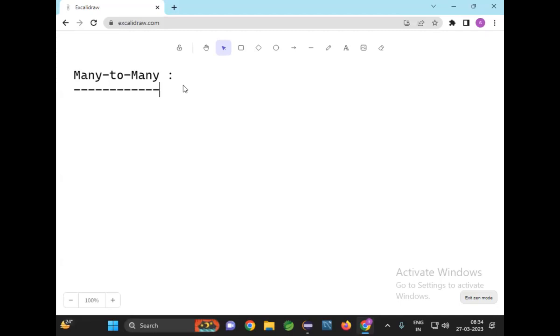What is it called combined? Many-to-many. So many-to-many equals one-to-many plus inverse one-to-many. That is a way of applying many-to-many. That is called the many-to-many relationship.